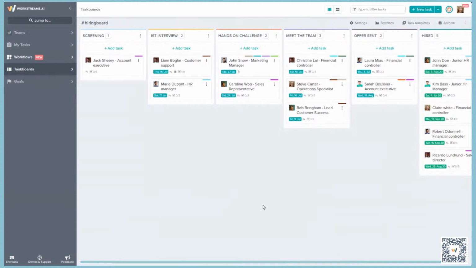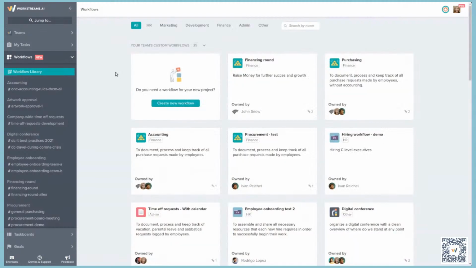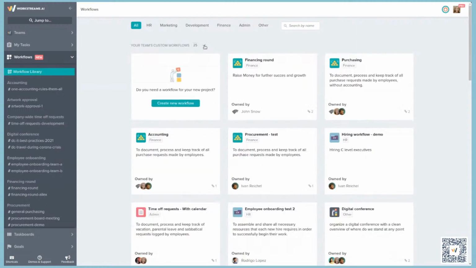Currently, you would be able to go and recreate this Taskbot multiple times, and eventually they would get out of sync and they would all look a little bit different. So for that, we can use the power of our workflows and jump to our workflow library. The workflow library, we showed it, we demoed it a couple of times, offers you two basic views. We curate a couple of basic workflows, and there are many more coming within the next coming weeks. We have a full set of HR workflows and a couple more from different departments coming very soon. And you can also create your own custom workflows.